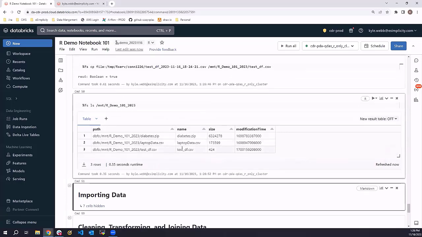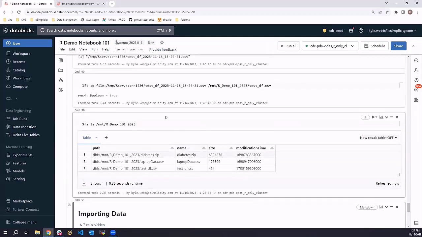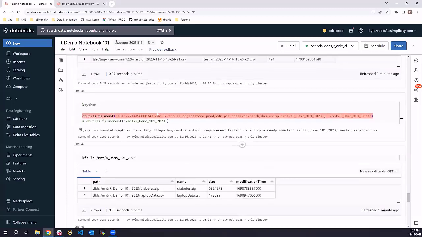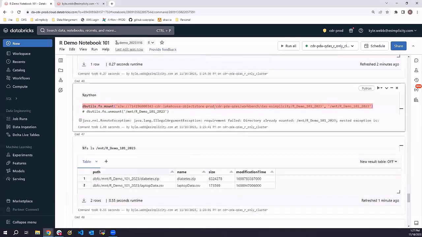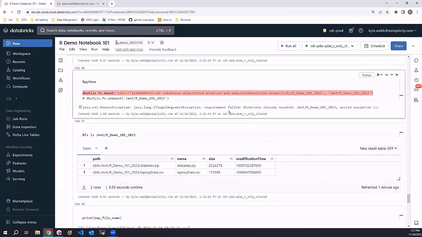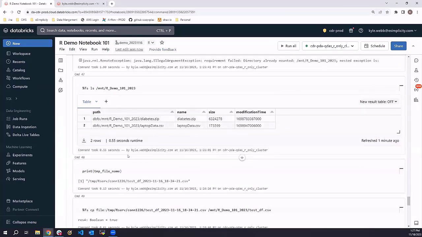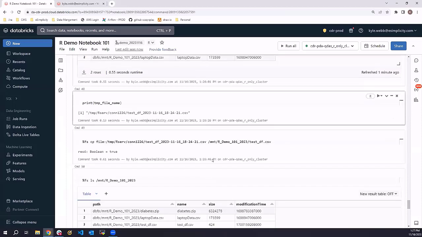As we can see, our test data frame of 10 rows got written to S3. This is just a simple example to show, with R and generally with a Python notebook too, a way to mount to an S3 location that you have access to, and then work in that mount to be able to write and read data there.